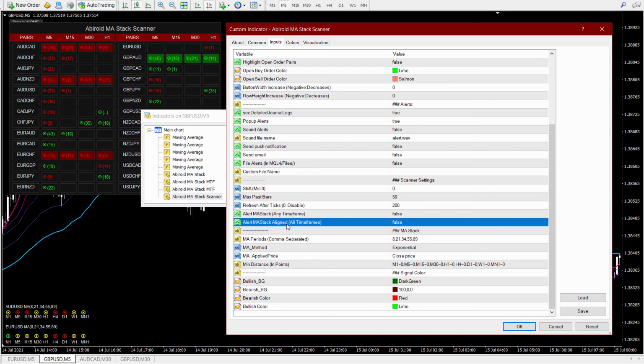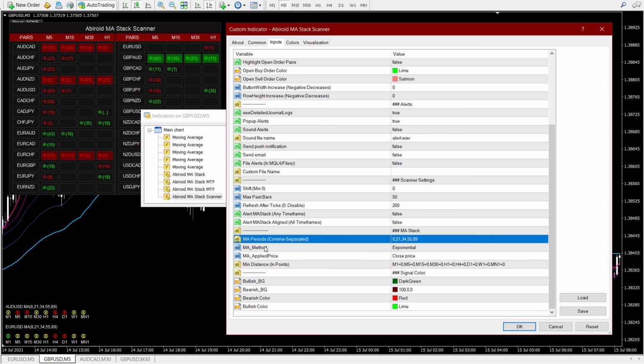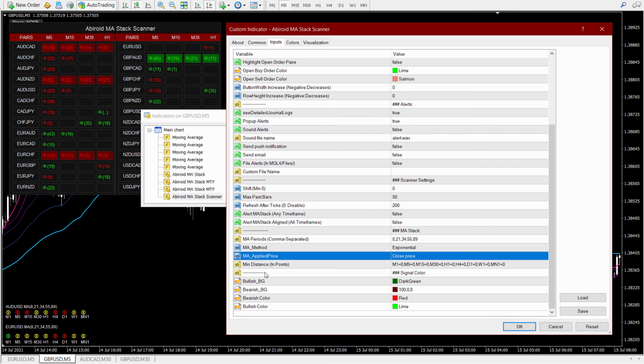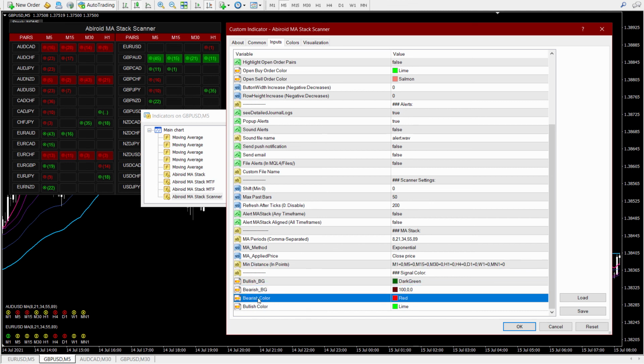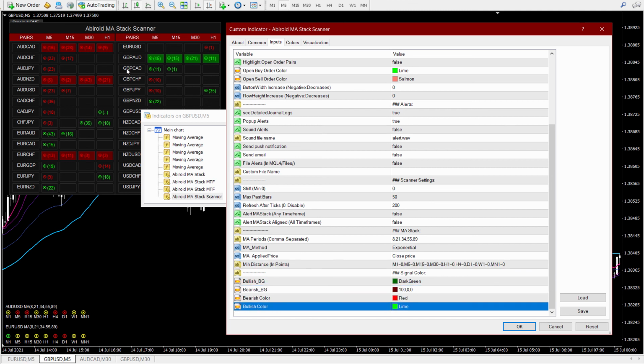When MA stack alignment happens for all of these time frames, in that case you can set this alert to true. And the same thing, you can specify the periods, method, price, and also the min distances as you had set in the MTF. And you can also specify the colors that you would like to change for the scanner.